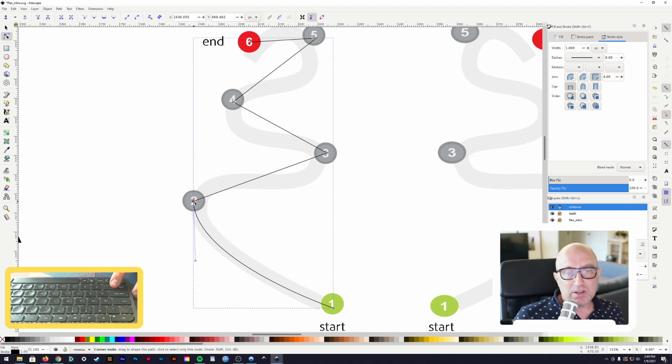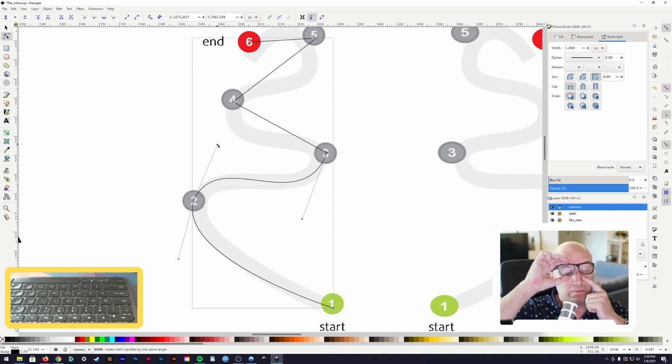So there's going to be a little bit of trial and error for you here if you're doing this for the first time, because you can see that I've got quite a way to go there, and you can also see that it creates a little bit of, I suppose, a hinge on your nodes here. But you'll notice that as you start to pull them around into the right area, they all automatically will bend nicely. So you can just see that I'm very slowly pulling these around with my finger still on Shift.